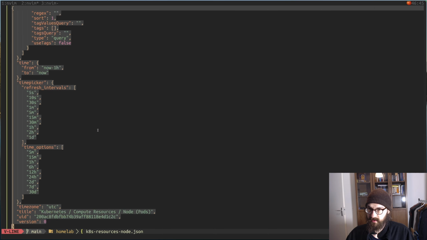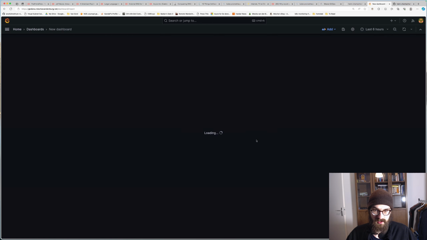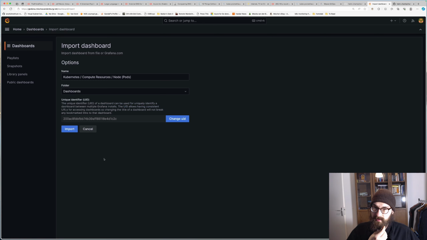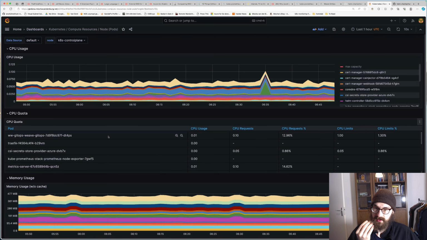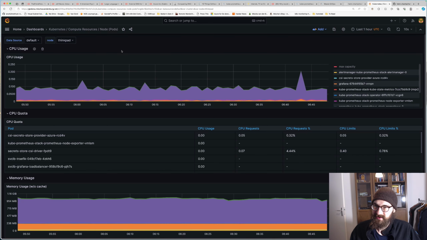And if I then just go to dashboard, create, import, and add the raw JSON here, and import this. Nice. This is so funny. Cool. I can go to my ThinkPad and check out what the ThinkPad is doing. That's really cool. Wow, that's a really nice little script that he wrote. So now I have everything as JSON files.